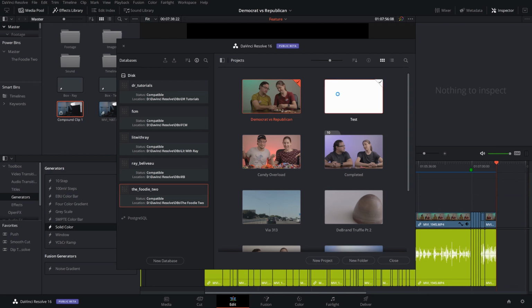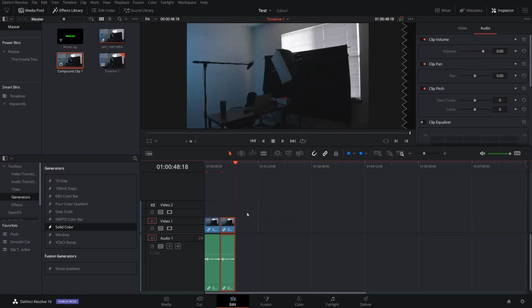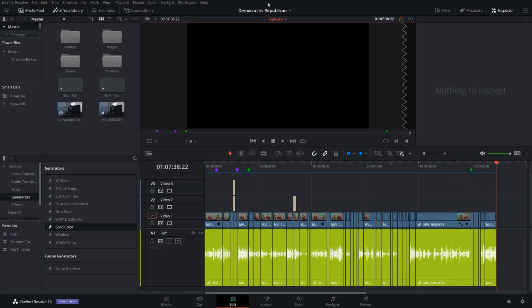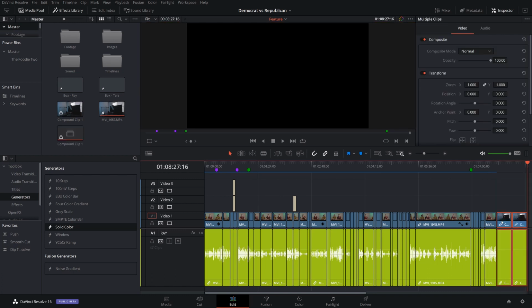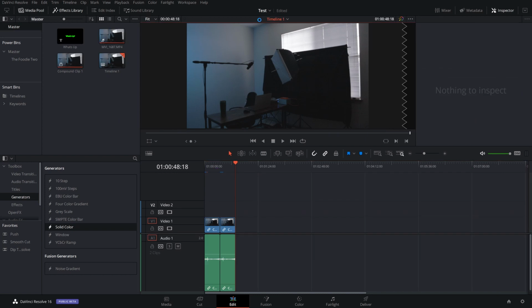So if, for example, I go back to test, and I'm gonna copy this twice just so you can see it. Because the project is still loaded in memory, it's not gonna take as much time to switch. Plus, I don't have to look for it. And so I'm just gonna paste it here. And if I need to switch back, then I can just switch back to test like that, and automatically it's gonna load. Boom, then I can copy my next element or do whatever it is that I need to do.